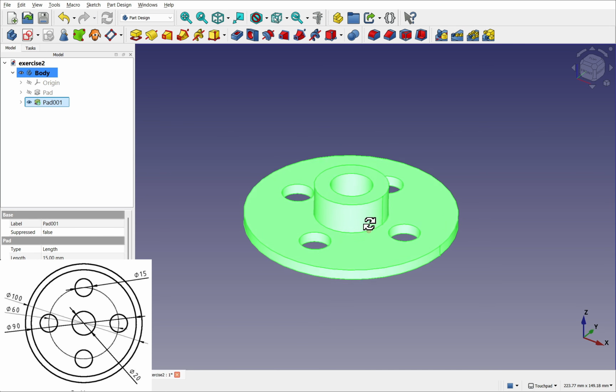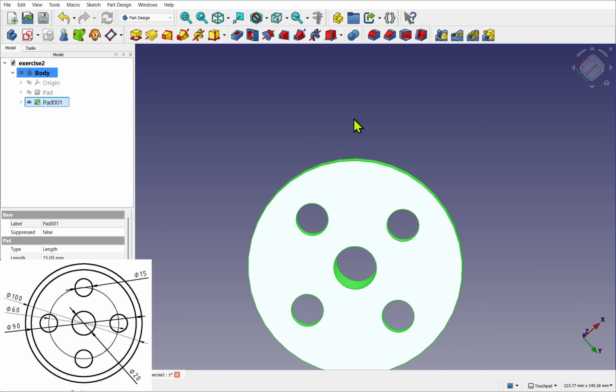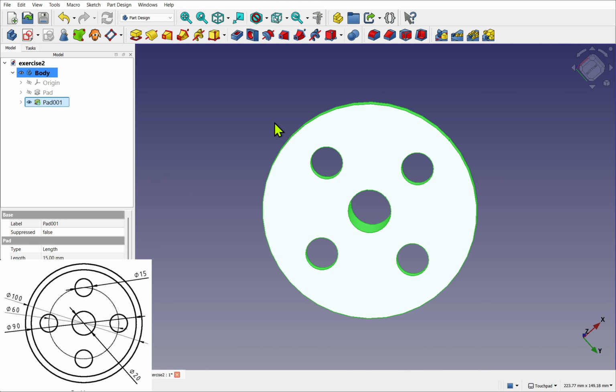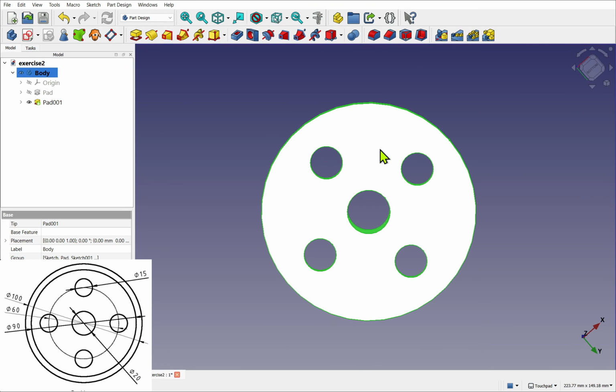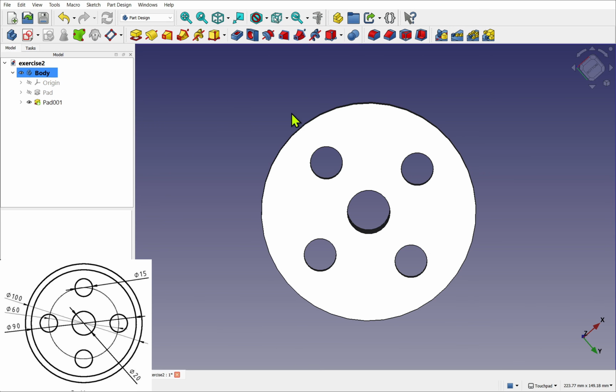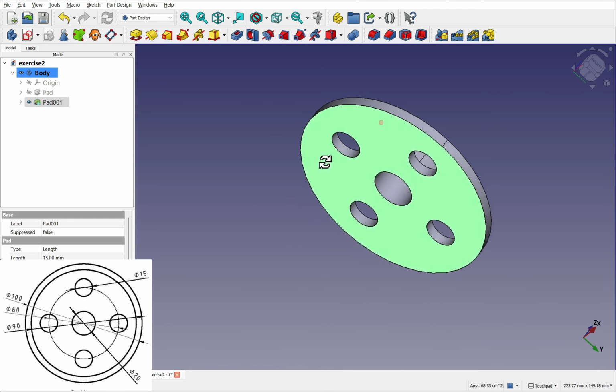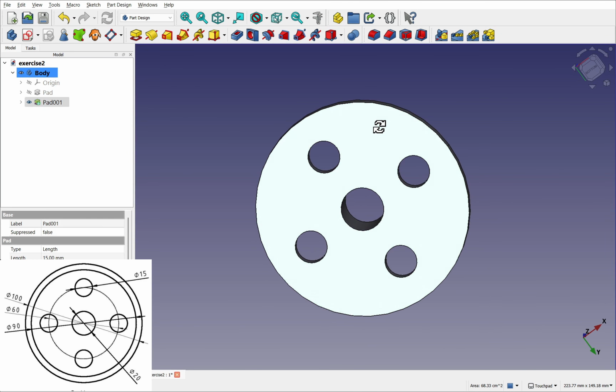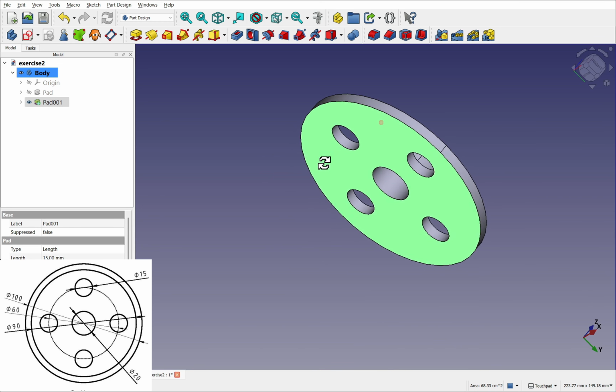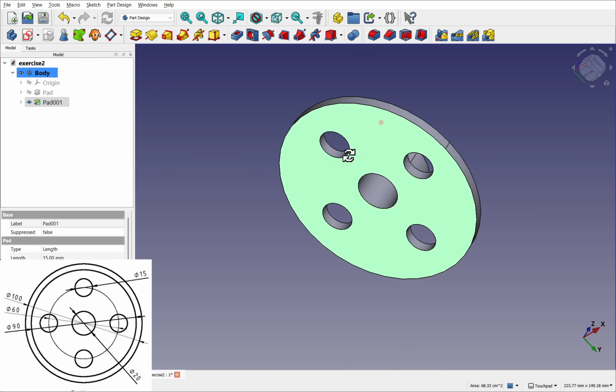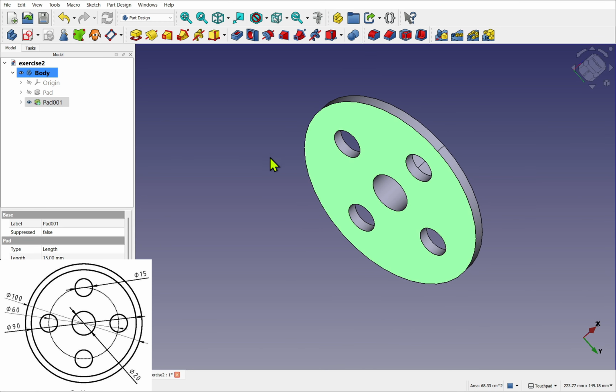Next, we have to look at the bottom of the object to create our next feature. And I'm going to select the bottom face. Now the whole lot is highlighted in green. That's because I haven't clicked off, and we'll select the bottom face. It may not look like it's selected. This is because of the lighting that can be changed in the settings. So we may want to add a slight angle to see what face has been selected.